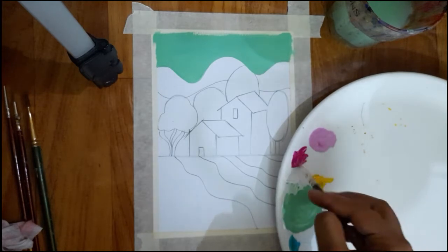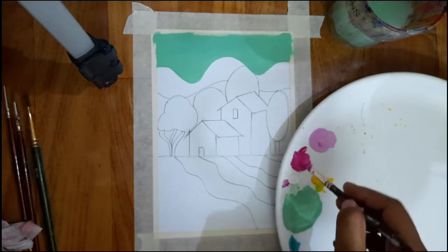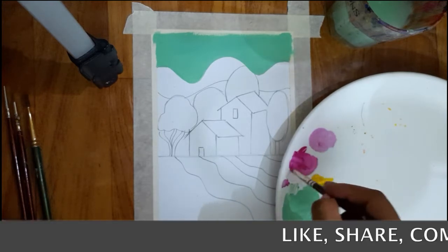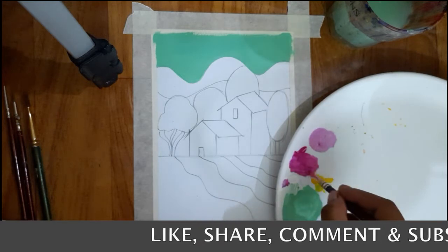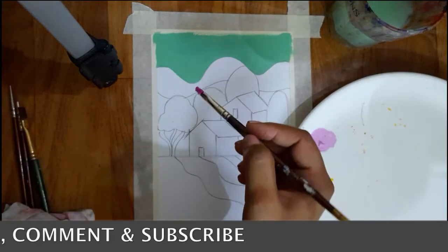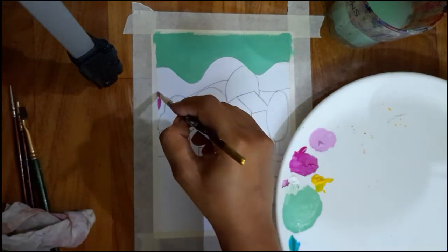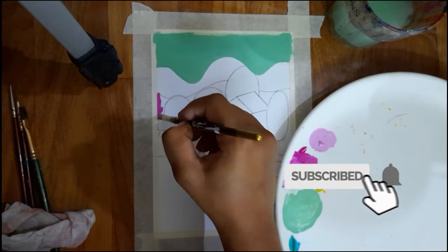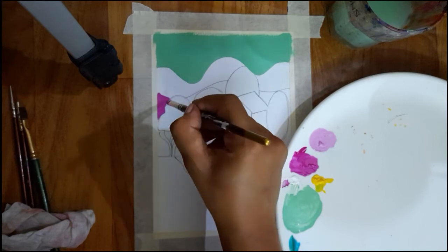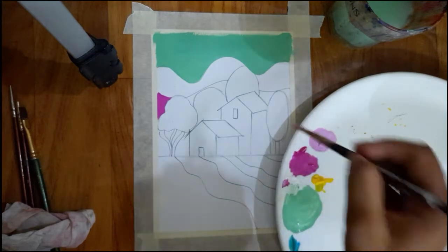One tone we do darker and one lighter. Mix them nicely in the palette only. You will not get lumps while doing it on the sheet. So in the bottom one we will use darker pink. Always first outline the things, then fill them. If you think they are getting thick or dry, you can add some water.